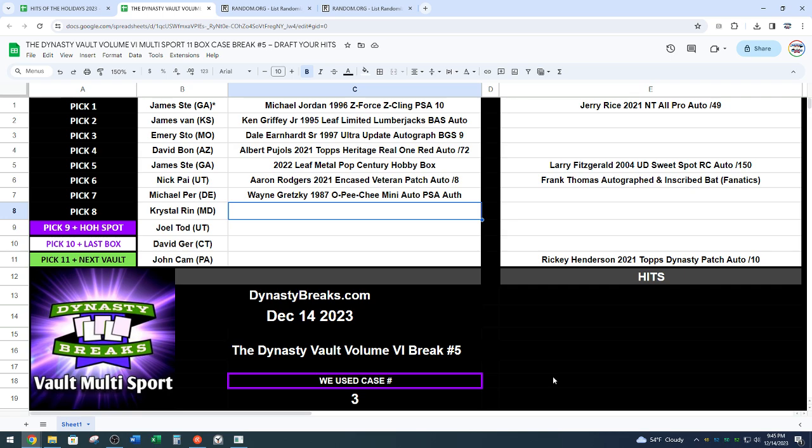Dave is offering John Cam 150 and the 8 spot to move down to 11. John is passing. John is passing on that deal.